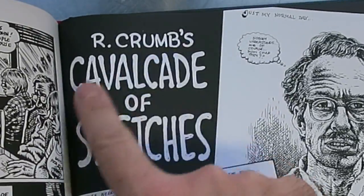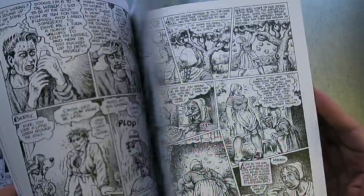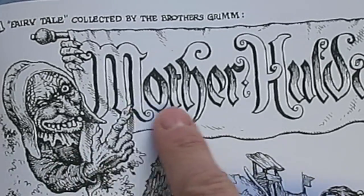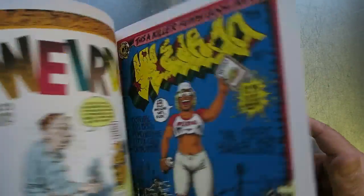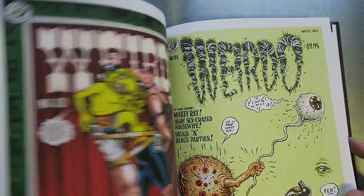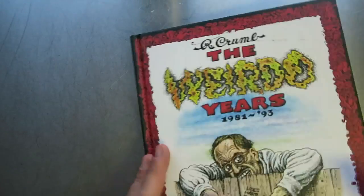All these different typefaces that he does. A lot of times he uses references from another era, like the 1930s or 40s. But then look at that, with that drawing in there and this sort of Gothic lettering from the Brothers Grimm. His work is full of all kinds of different typography, and it's all really exciting. And every one of these mastheads for this magazine, Weirdo, he hand lettered. Anyway, I could talk for hours about Crumb.